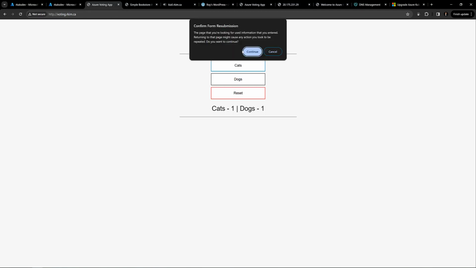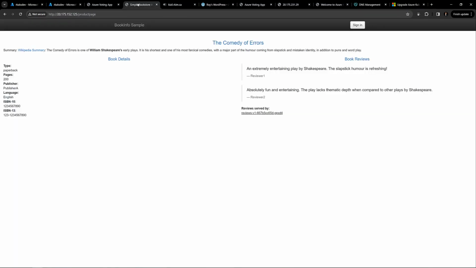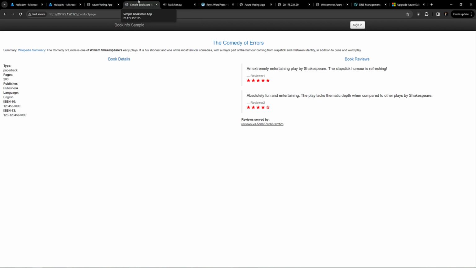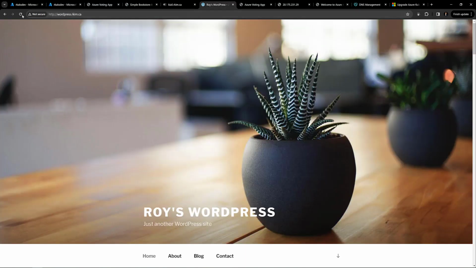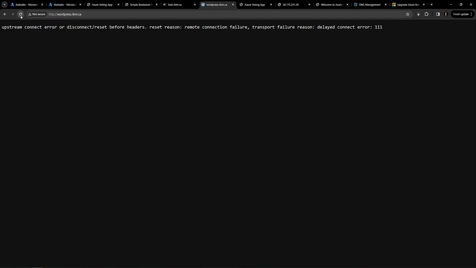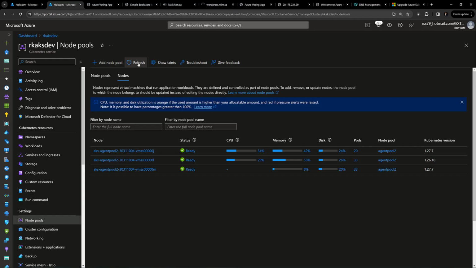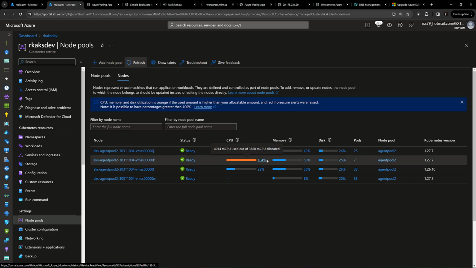So just a quick look, while it's still upgrading, let's see the responsiveness of these applications. So the voting app was fine. This Bookinfo is fine. The WordPress application, yeah, that's not. Okay, so actually there it just loaded. So here now we have 3 nodes at 1.27.